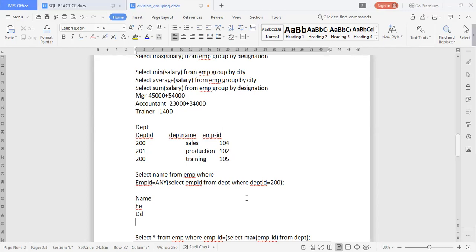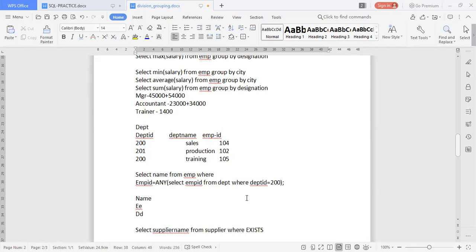So see an example here. Select supplier name from supplier table where exists. What exists?